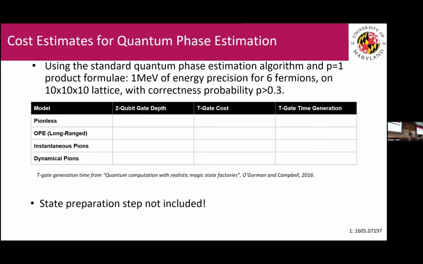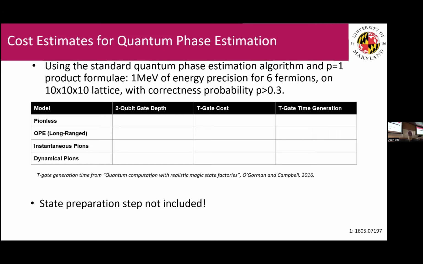And we're going to characterize the resource cost in 2 metrics. The first is the two-qubit gate depth. You can think of this as the raw circuit depth, the number of computations I need for my quantum computer. So this is maybe the most relevant metric for a NISQ device, these noisy quantum devices I've talked about. They can only perform very short circuits. So this is maybe the most relevant metric here.